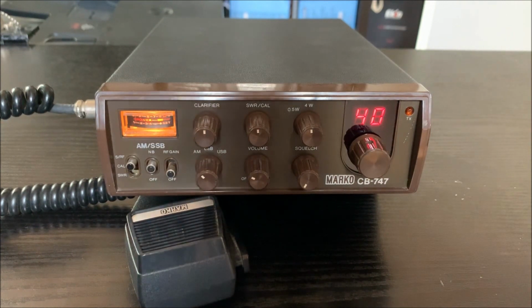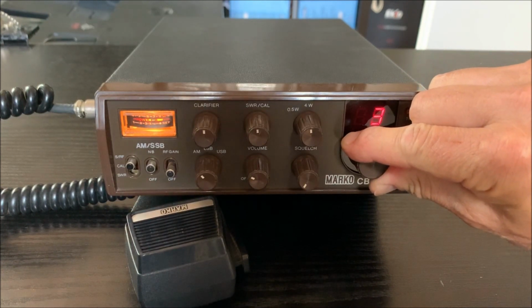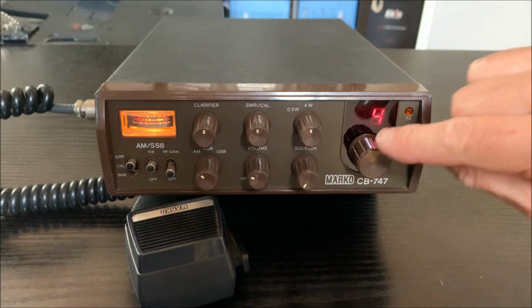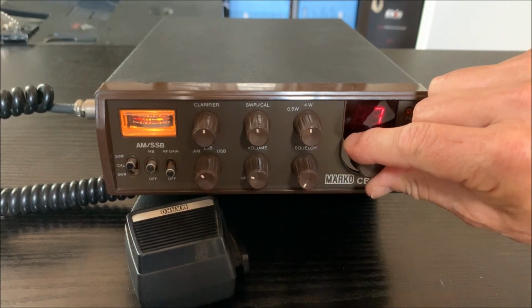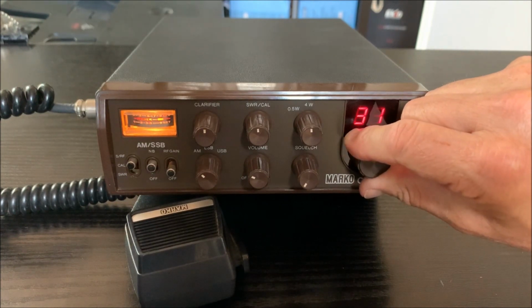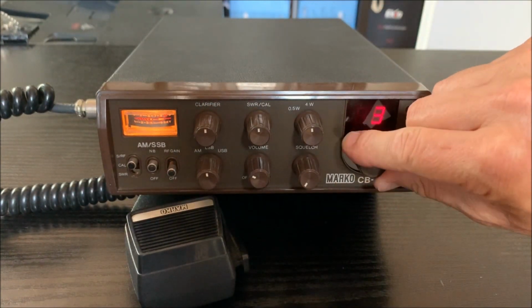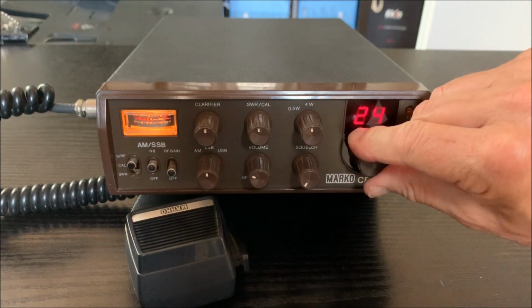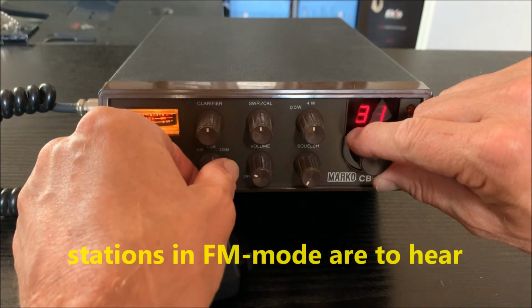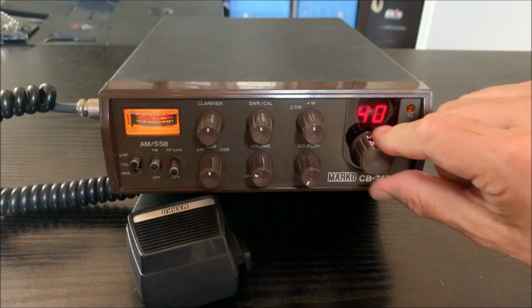Let's look at what's up here in Zurich. Channel 3 is occupied, and on channel 4, digital signals. The USB: no traffic. FM stations in FM mode.